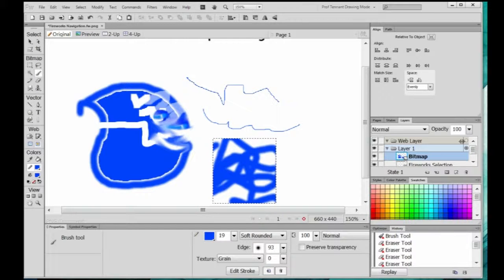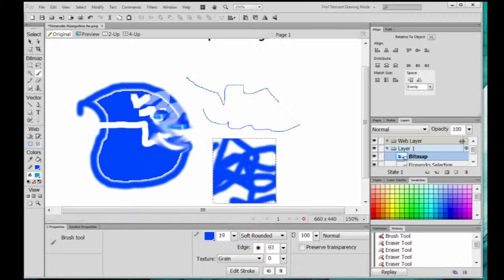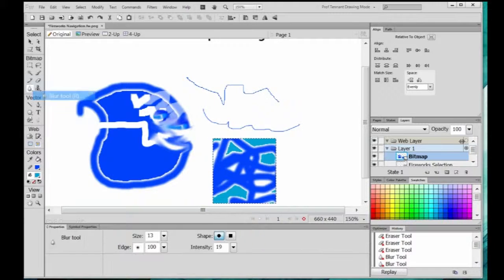Let's pick another color, and we can still use the paint bucket if we want to just pour in some areas to fill in between. I'm just going to have a little fun with it. Okay. Let's see. Oh, let's blur some edges here, because I don't like the edges here really intensely. Make my brush size a little bit bigger in the properties panel. Let's soften this up a little bit. This is just a good demo of some of the things that you can do.